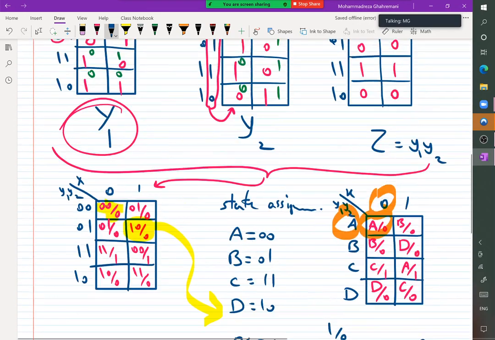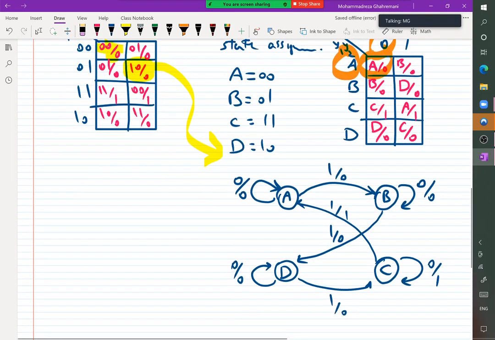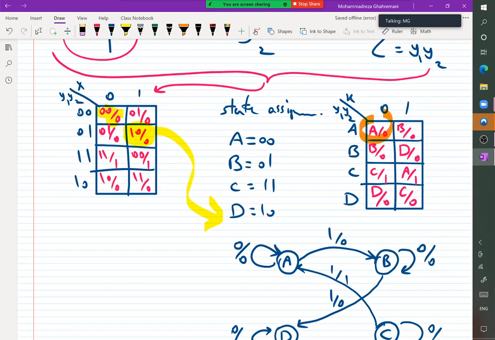If we look at this circuit and this table, we see that the output only depends on the state. If we are in state A, regardless of input, the output is always 0. If we are in state B, the output is always 0. If we are in state C, the output is always 1. If we are in state D, the output is 0.